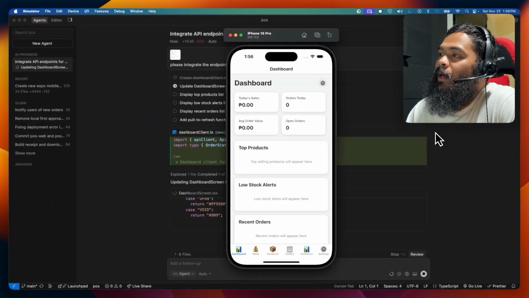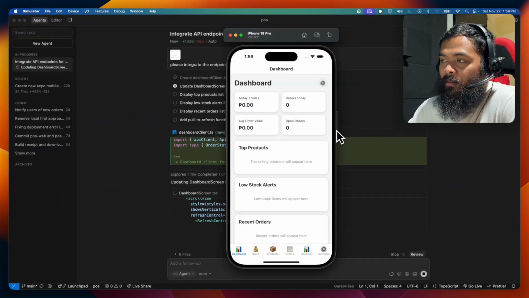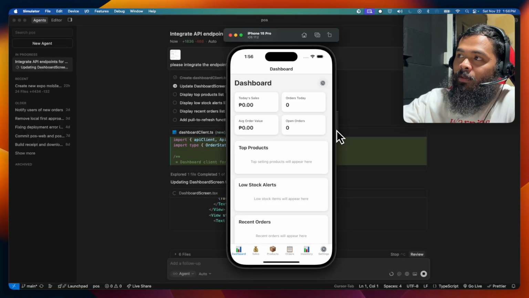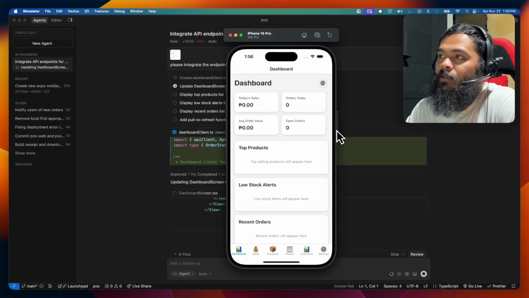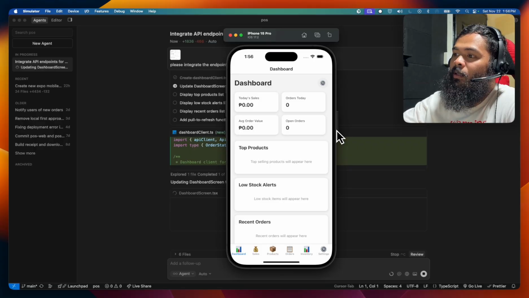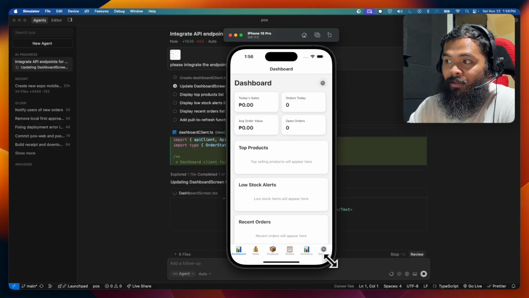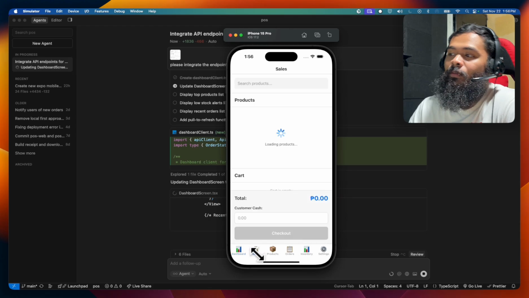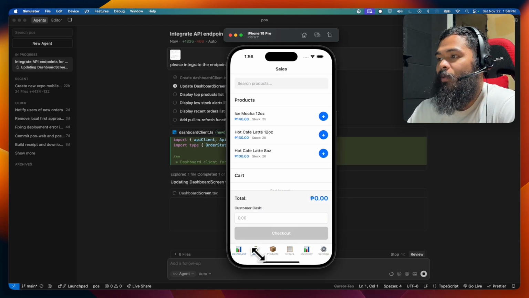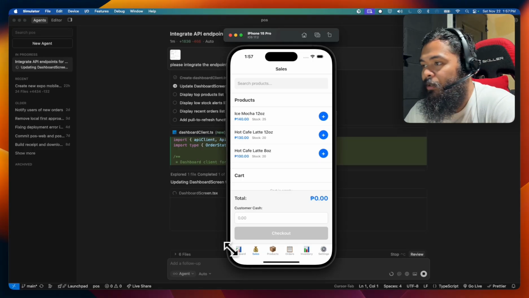My strategy was to let the model create all the screens first: the login screen, the sign up screen, all the screens and the bottom navigation, the cashier only screen, which is the sales screen where they can check out the transaction.